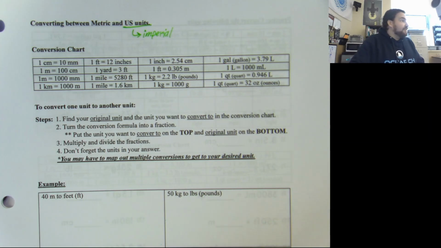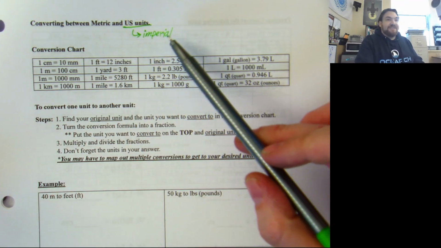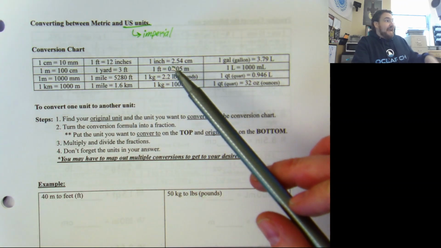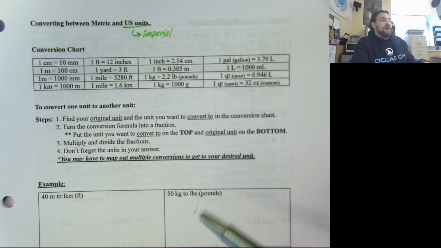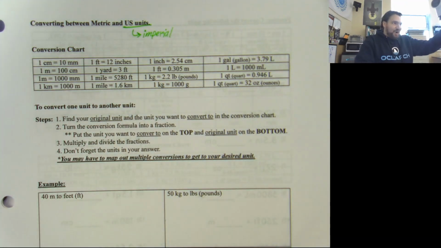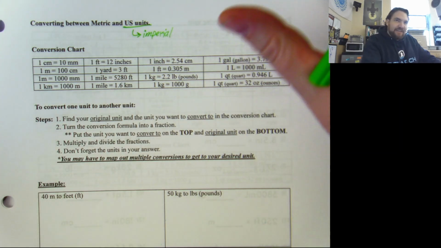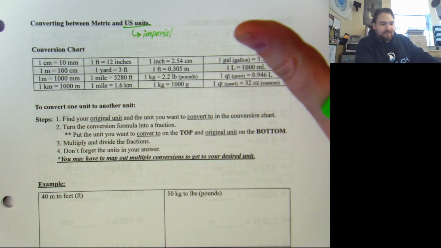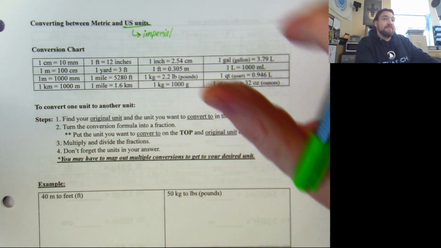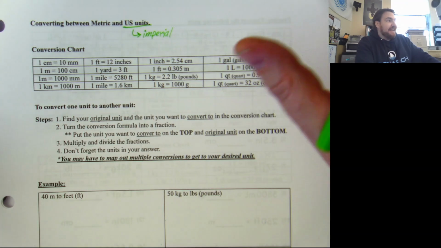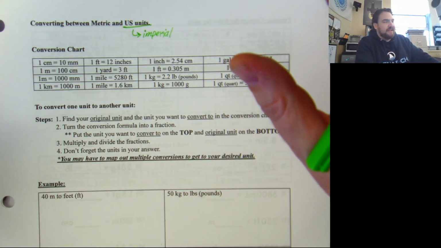Does anyone know where the imperial system originated? Good guess, though. Very close geographically. When we call something the imperial system, that's referring to the fact that it comes out of an empire. And on this planet, it's not Rome, it's the other one, the British Empire. So any country that was originally colonized by Britain would have had this system of measurement introduced to it. It's not the entire world, but it is an awful lot of it.